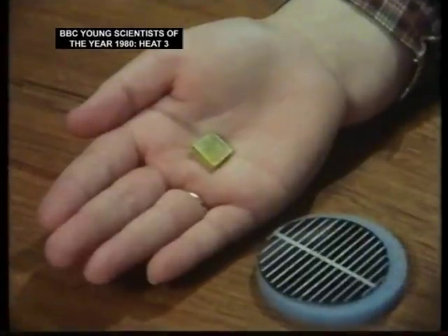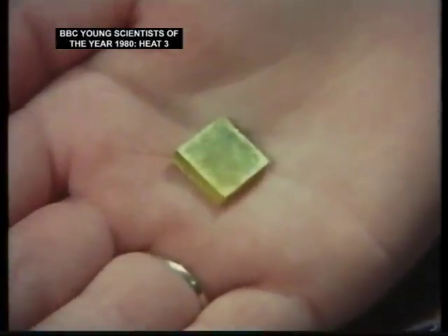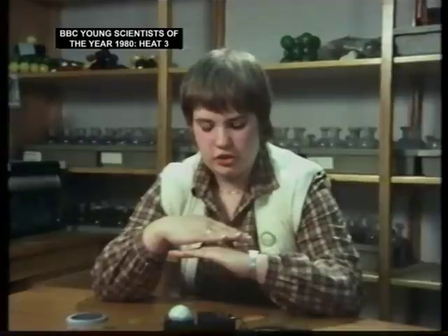This is our solar cell. It's a lot smaller, but we expect to be able to produce energy at a cost of one pound per watt. The principle of our solar cell is a sandwich between two chemicals: cadmium sulphide on the bottom, copper sulphide on the top. When these are fused together, they encourage electrons to pass from one to the other, and electricity is produced.